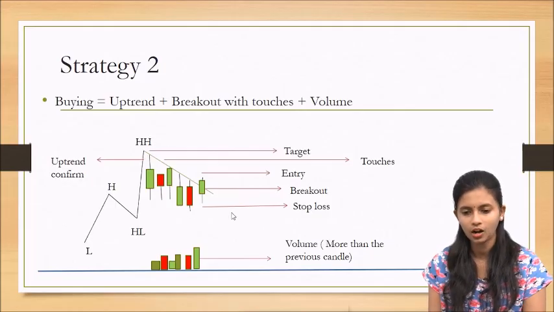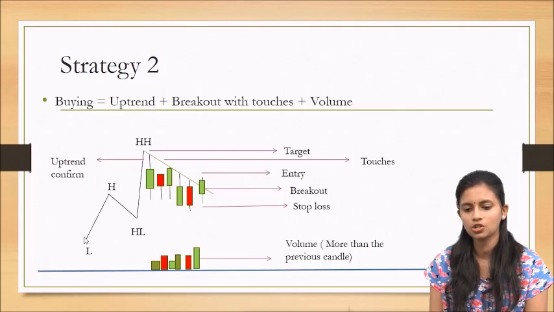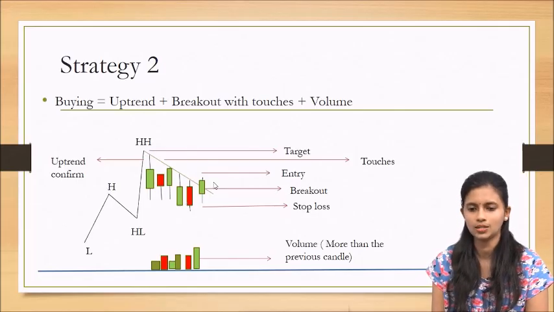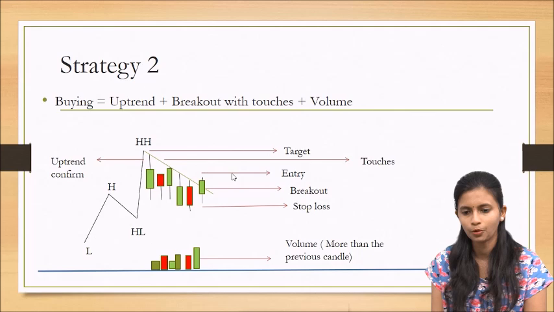What is this breakout? In the previous strategy we saw we had a low, high, higher low, higher high and immediate another higher low, right? Here what happens is the stock will move like this, and after that, instead of giving a move downside, it will just move a little bit sideways. In such cases, you cannot get support at 3 points. If you draw a trend line like this, you cannot get support in all these 3 points. That's why you are drawing a breakout trend line over here.